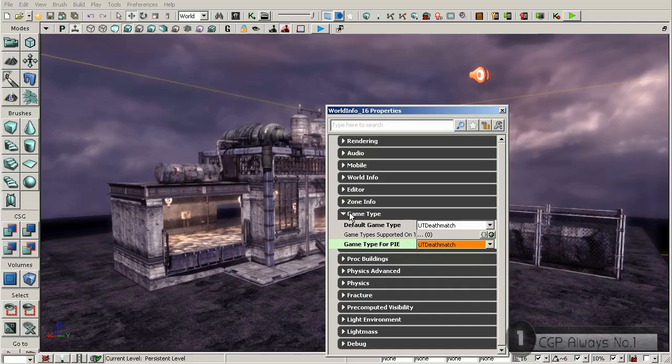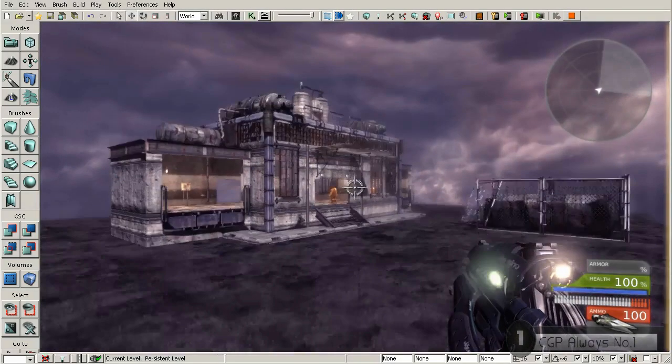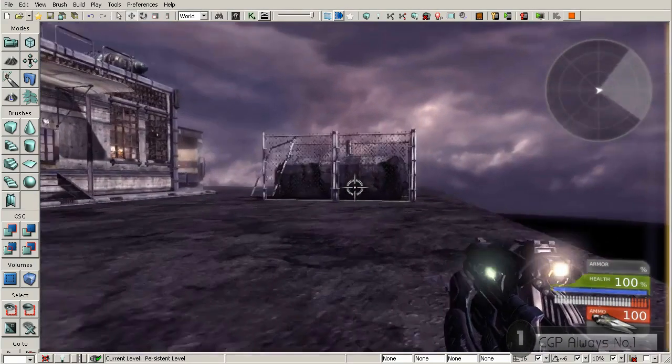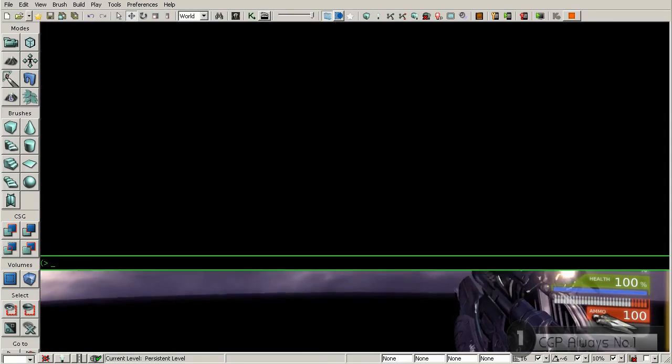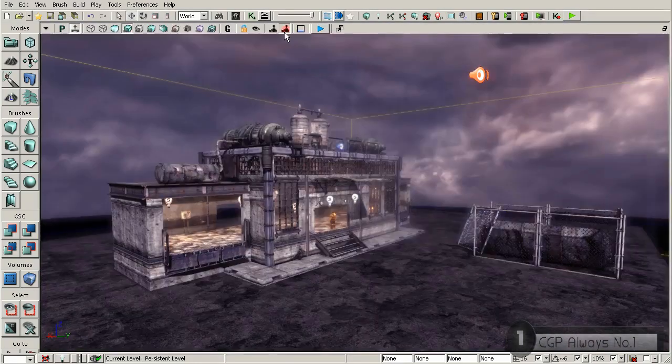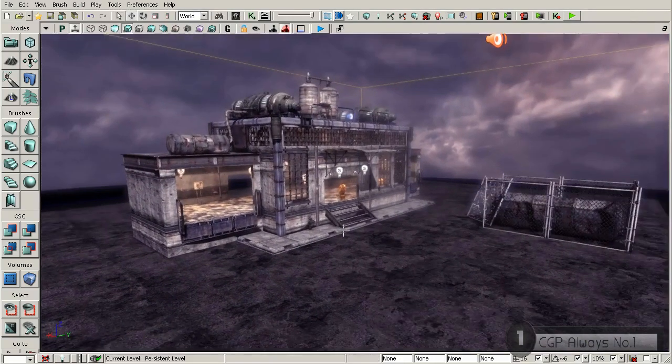Alright, now that we've done that, let's close this, and I'm going to hit Play. Now you can see that I get a HUD. I have a weapon that I can start playing with. And I just fell off the map here, excuse me, and I need to take care of that issue by putting a fence around this or something like that. But we'll take care of that later.